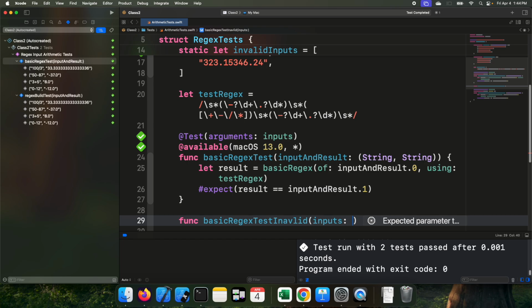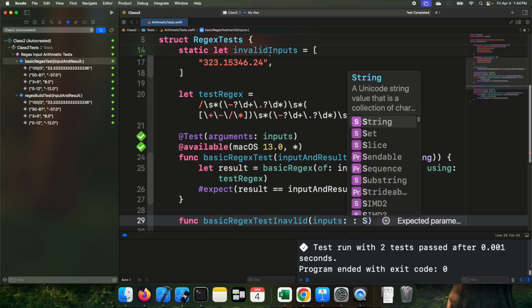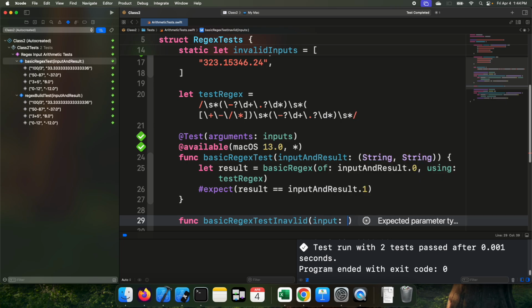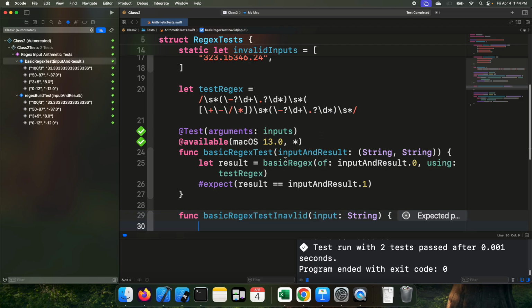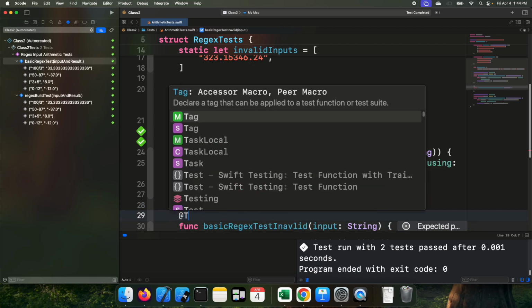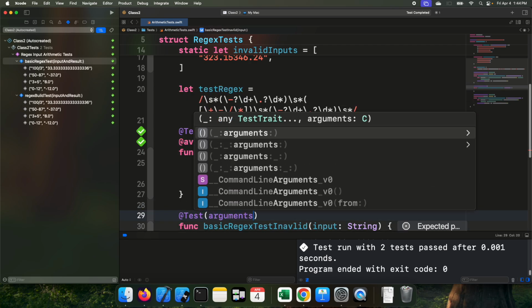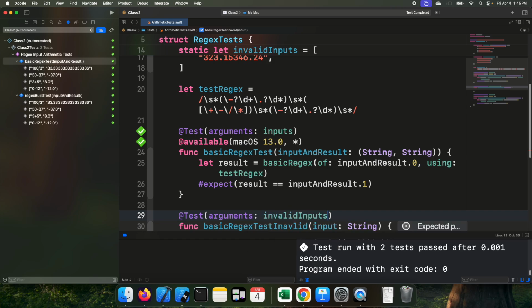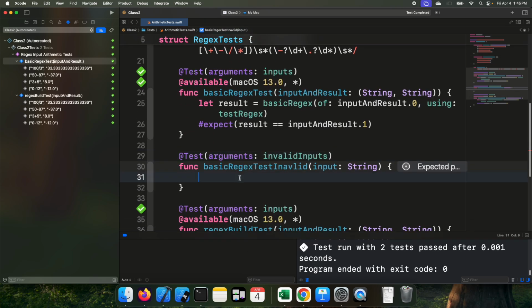Oh, no, I guess you wouldn't. You would instead say string, input string, and then here at test, you'd have arguments, and that would be invalid inputs. And then here you would do this again.